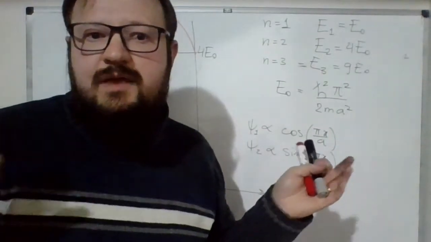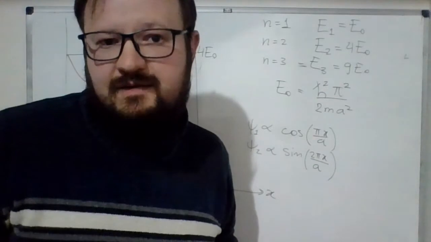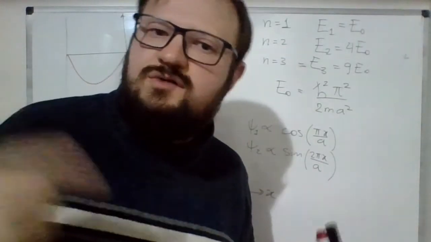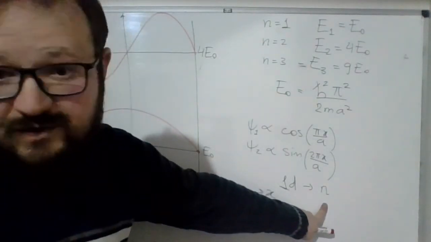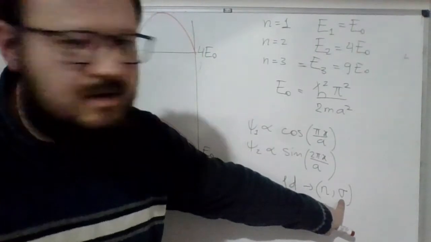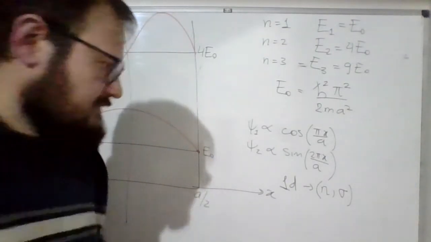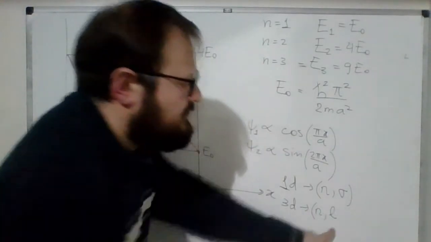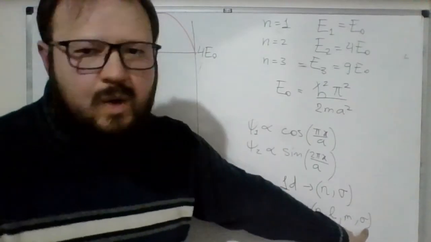this can be thought of as a one-dimensional atom. It has energy eigenvalues which are quantized, all right? And apart from spin, you could think about spin also, so there is another quantum number, but in one dimension you would have the principal quantum number of this pseudo atom and the spin value, which I'll call sigma. All right, so you have the principal quantum number and the spin, two quantum numbers. If you go to three dimensions, what do you expect? In three space dimensions, you'll have the principal quantum number, a second quantum number which corresponds to the orbital quantum number, a magnetic quantum number, and spin. So you have four quantum numbers, including spin.